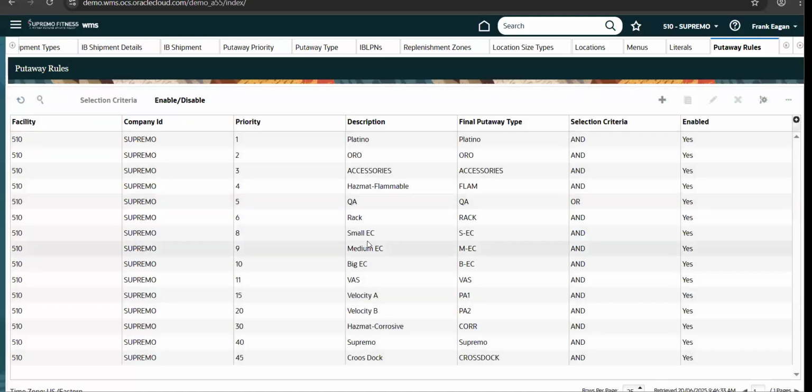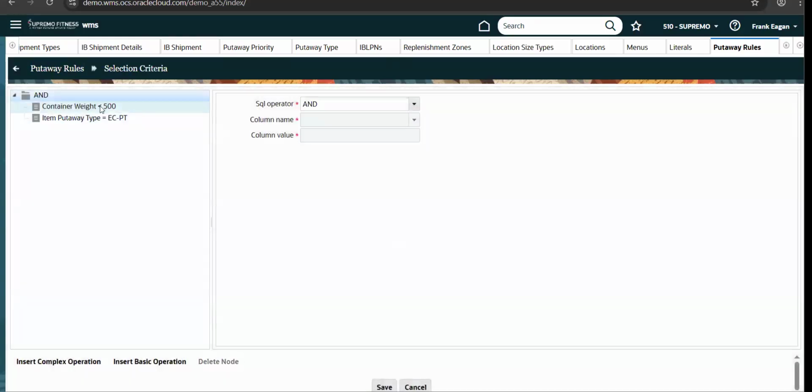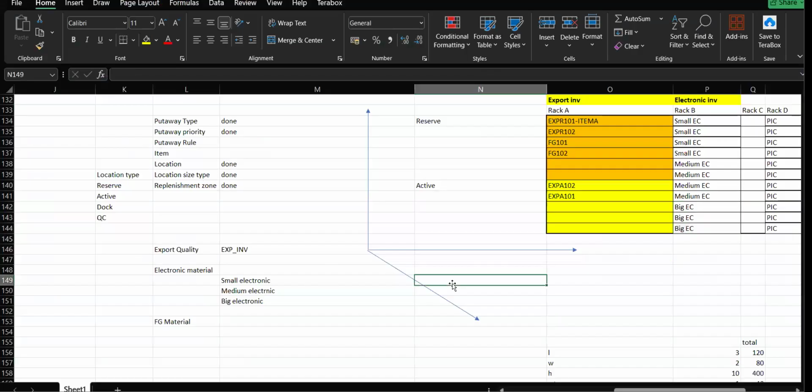It was just volume or weight, and I considered container weight, so we'll go with the same thing: weight. If the weight is below 500, I'll delete this.